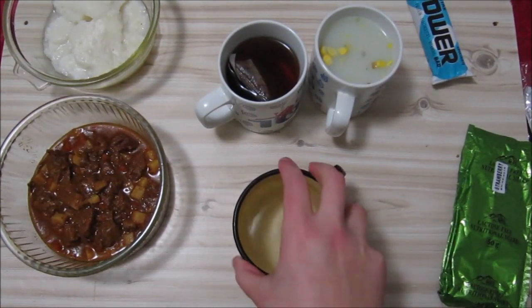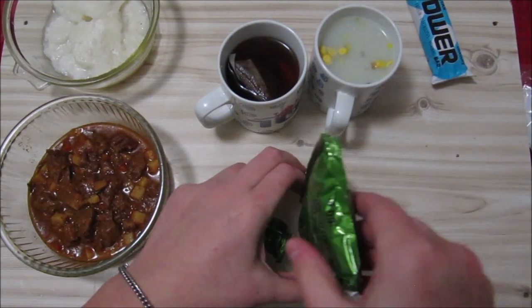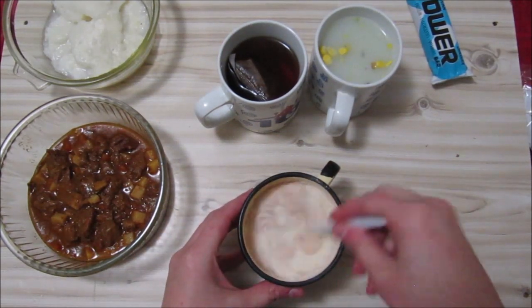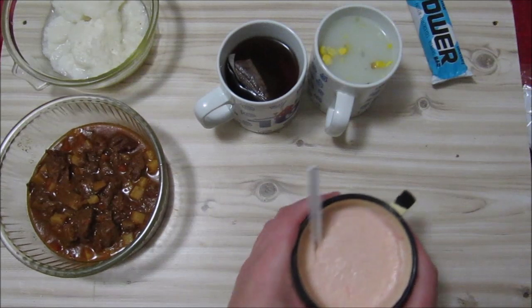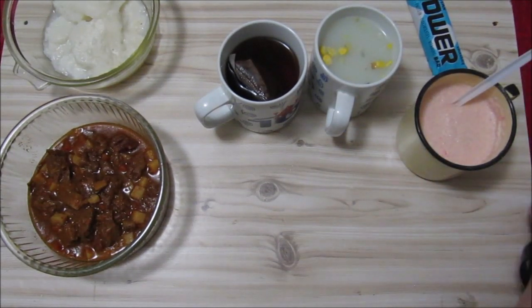Let's just quickly mix up a drink. So I said this is strawberry. It uses a cup of water. This has a definitive strawberry flavor. You can see it's nice and creamy. Let's put this aside and check out our mains.